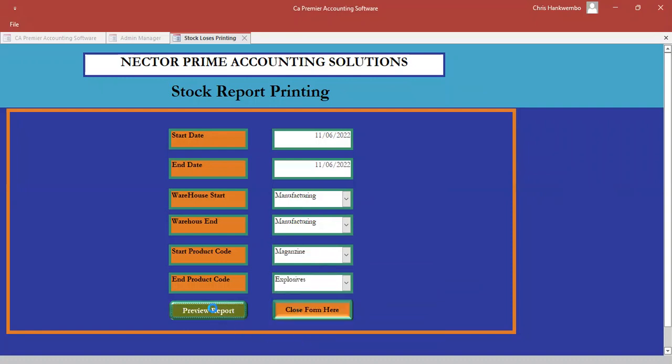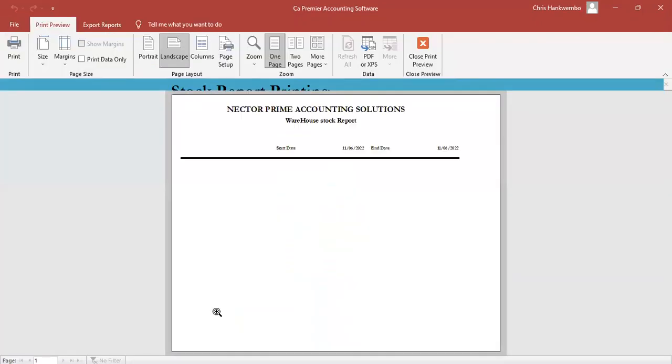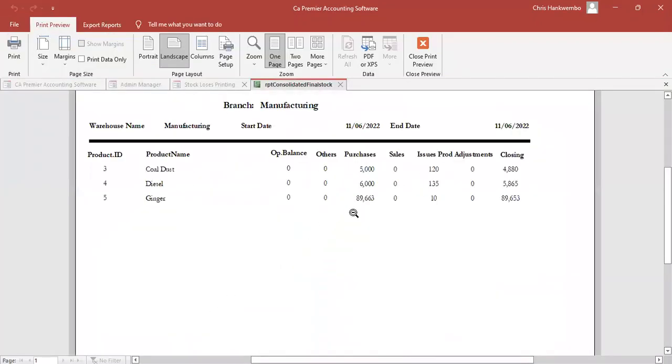So meaning, at this point, even if I haven't paid, those items which you ordered come here as purchases. I'm sure you're able to see. They have come in here. Then at this point, I can even start sending into production, even if I haven't paid. So that is okay.